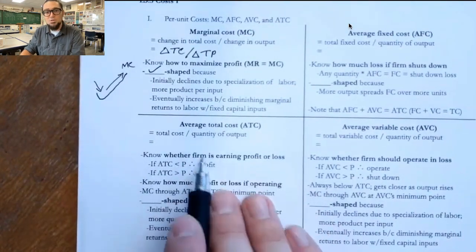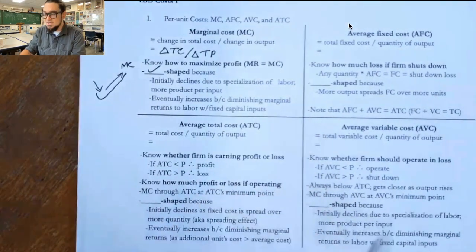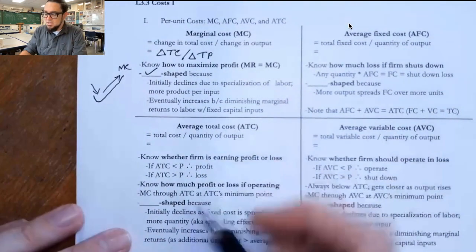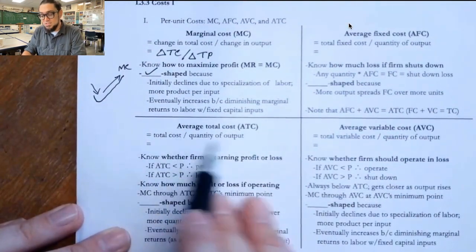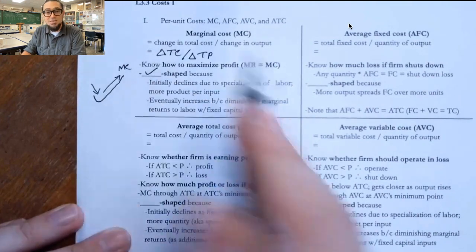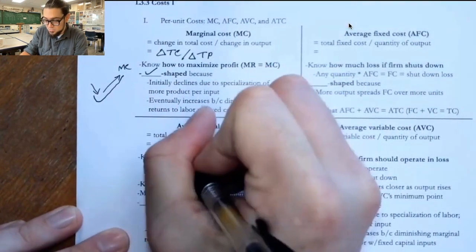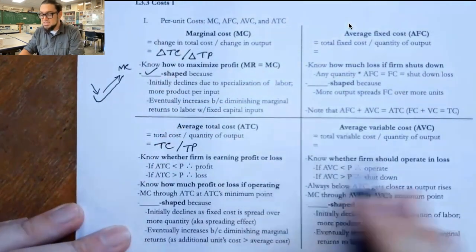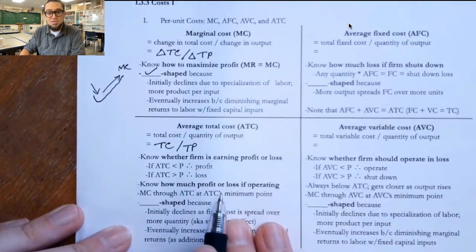The other three measures of costs are, as I said, averages. And we're going to start here with the average total cost because it's kind of the biggest of the three. Average total cost is just the total cost divided by the quantity of output. Notice that it's not a rate of change. It's just the total over the total product. And that's going to be basically the formula for all three of these averages.